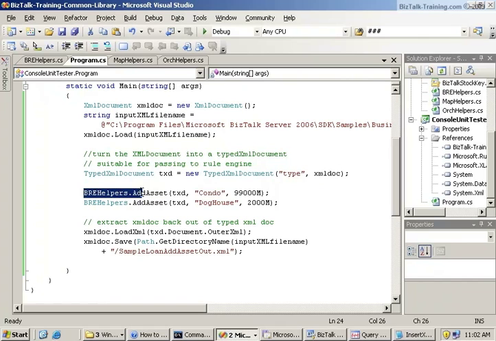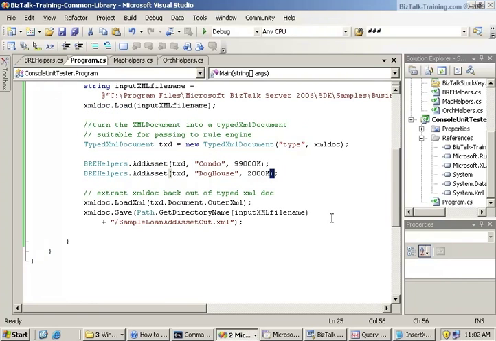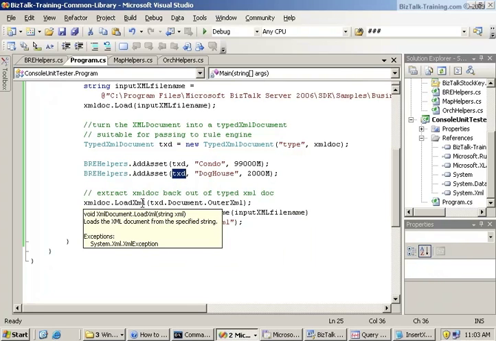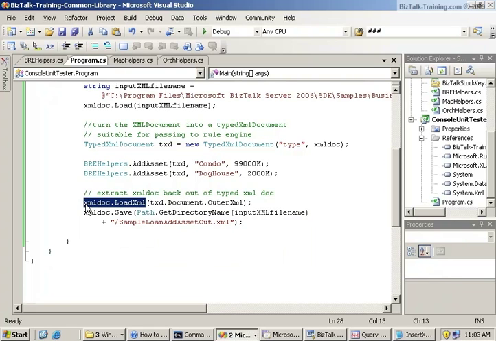Then I'm going to call that helper routine called add asset, and I'm going to add a condo worth $99,000 and a doghouse worth $2,000. That's going to return to me this TXT variable. And so now, to save it to disk, I have to create an XML document out of the typed XML document.